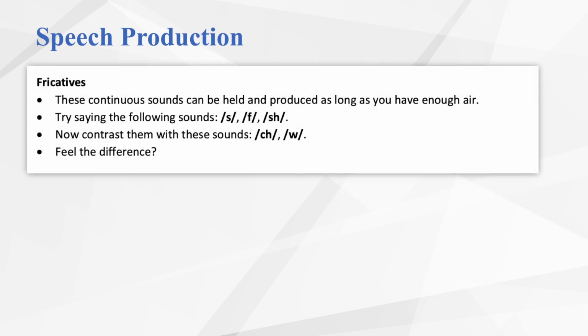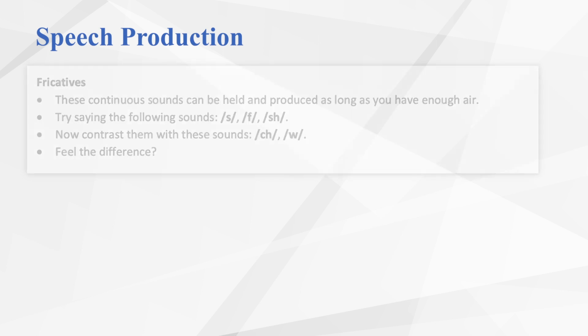In contrast to stops, fricatives are continuous sounds. They are sounds that are made by a slow and continuous airflow. The sounds for s and sh can be made or stretched out until you run out of air. Knowing which sounds are continuous will come in handy if you're trying to support a student with blending issues. We'll address that more specifically when we discuss the stages of blending in our Blending Drill Basic video.